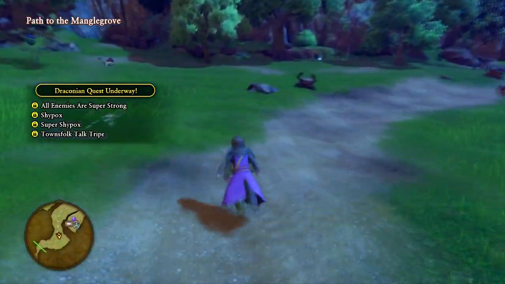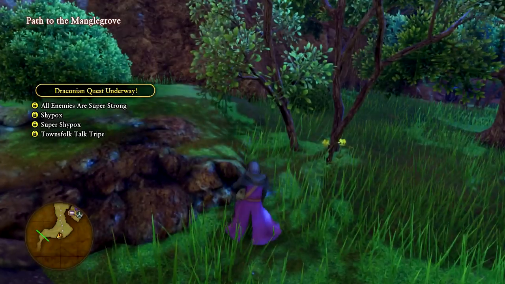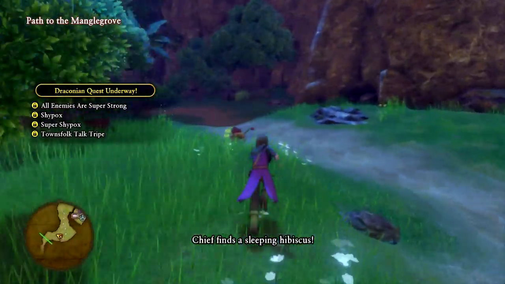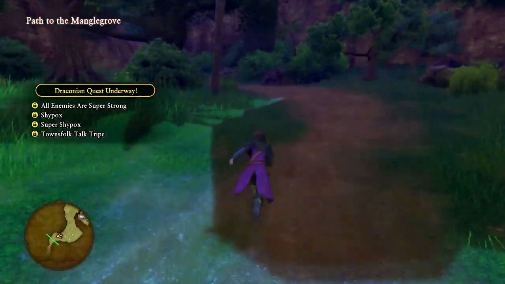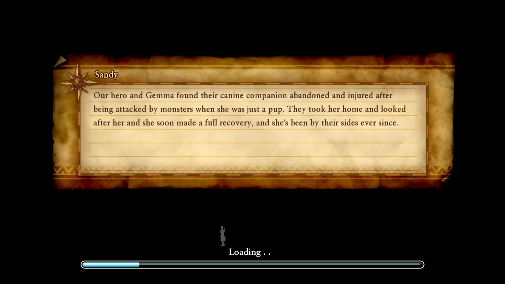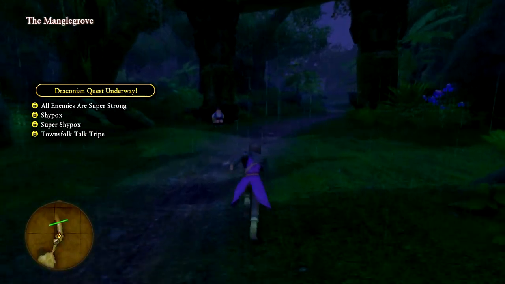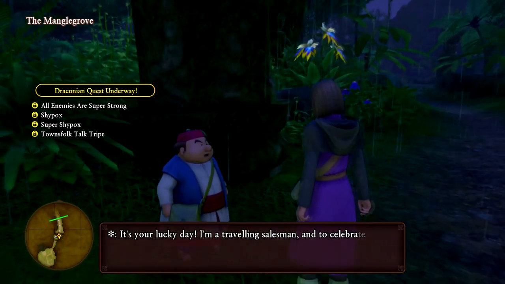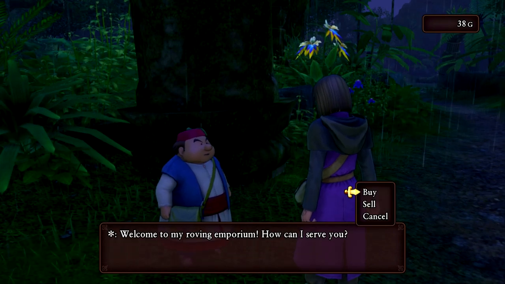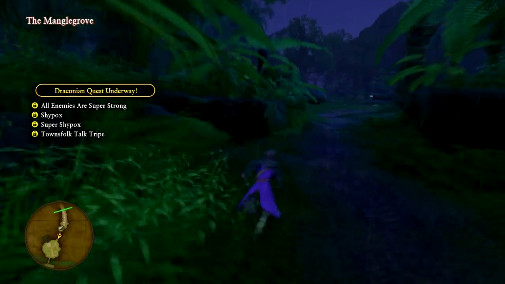I see something nice. Sleeping hibiscus. And here is a Mangle Grove. Oh, it's raining. That must be one of the guys, a traveling salesman. I have no money whatsoever. I have 38 gold, so it's not like I can buy anything from this guy.